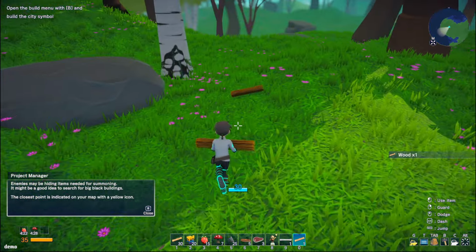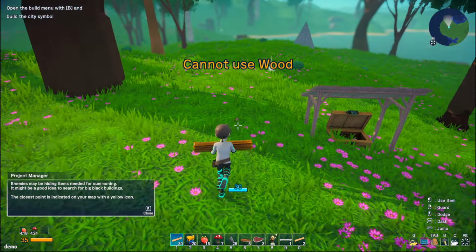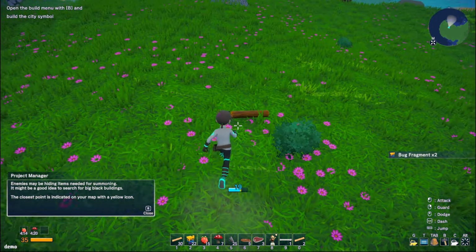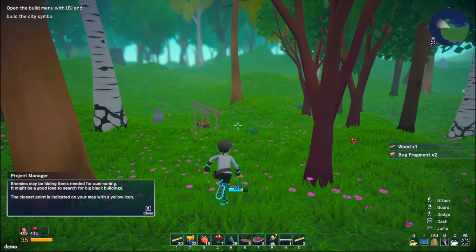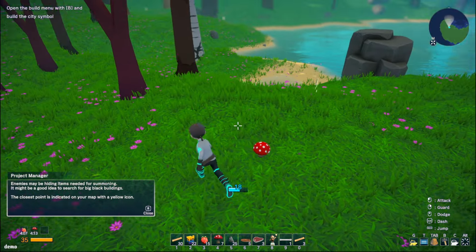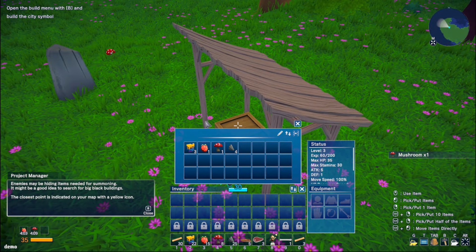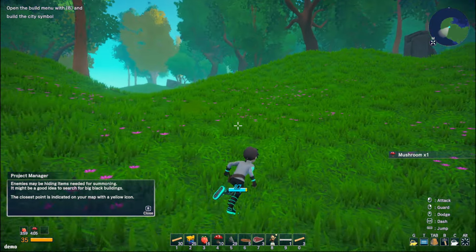There's some wood around. What is this? Logs. Cannot use wood. Ah, because it was in my hotbar, and I pressed left select. That's why it was in my hand. More mushrooms here. It's so satisfying just running around and collecting loot. I'm a little loot goblin.